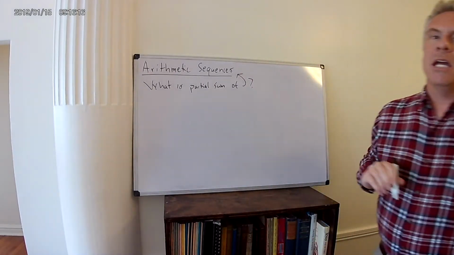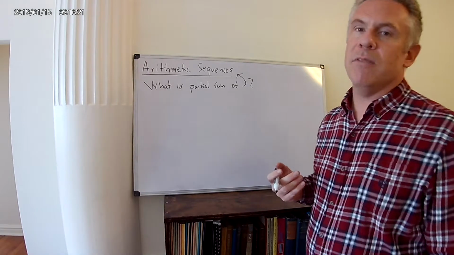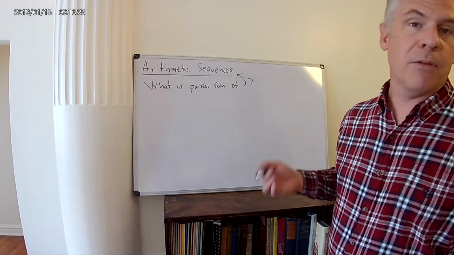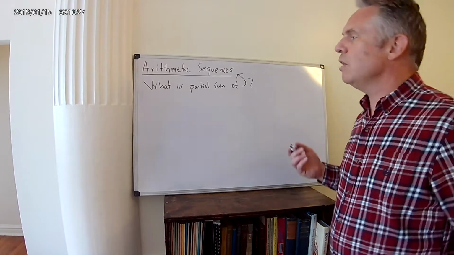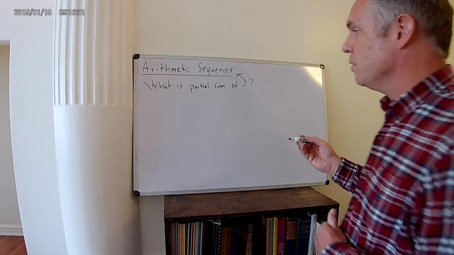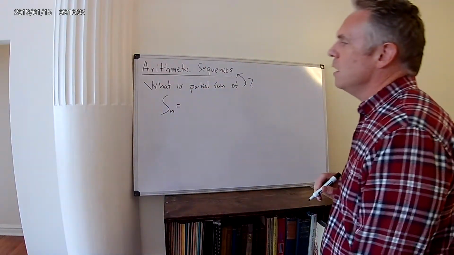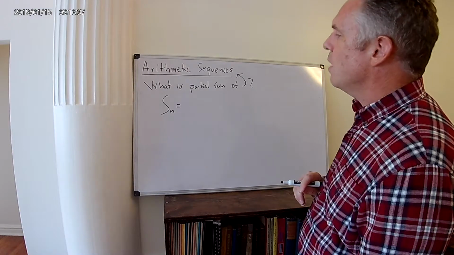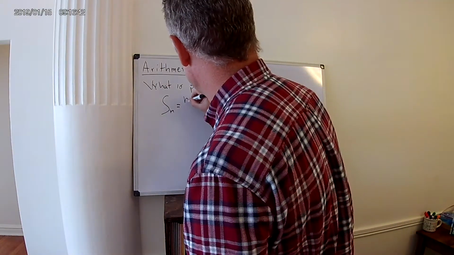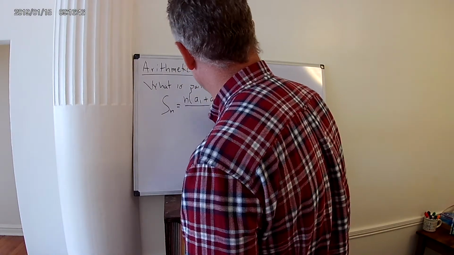Okay. Now, there's a really beautiful proof, a beautiful derivation of the formula I'm going to give you guys. And it's not too hard. And I'd encourage you guys, if you're curious, to check out that derivation. It's in the book. But in the interest of time, given everything going on this semester, I'm not going to go through that derivation. I'm just going to give you guys the formula. The formula for the partial sum of an arithmetic sequence up to the term n is equal to n times a1 plus an over 2.